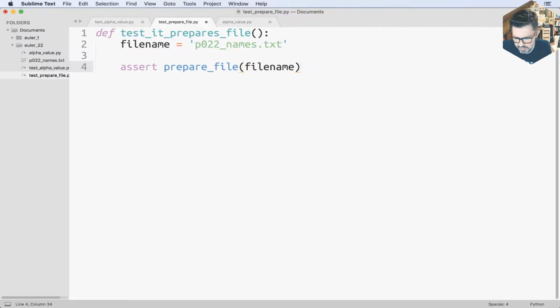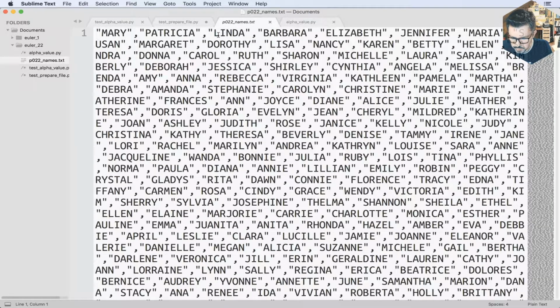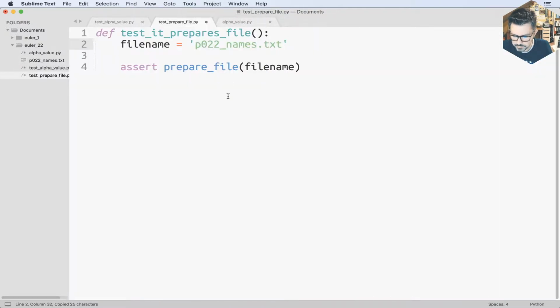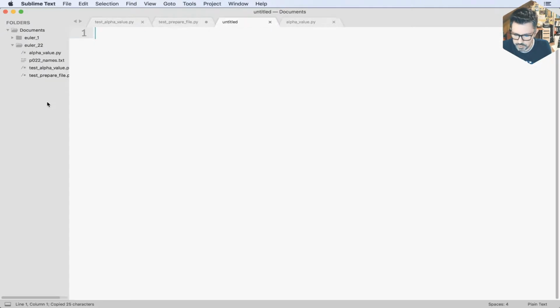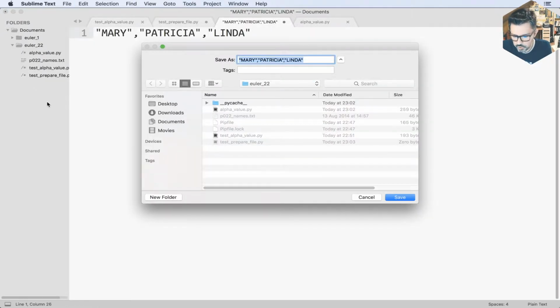But in this case, this file is really big, so it might not be a good test file. So maybe I should just write my own. I'm just going to steal 2 or 3 names out of it, and I'm going to write my own short test file. So short_test.txt.